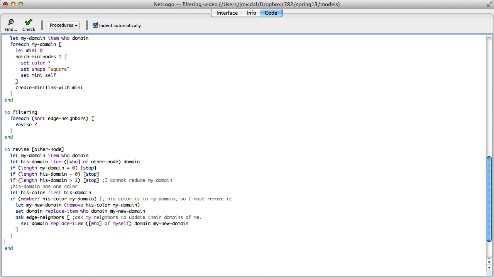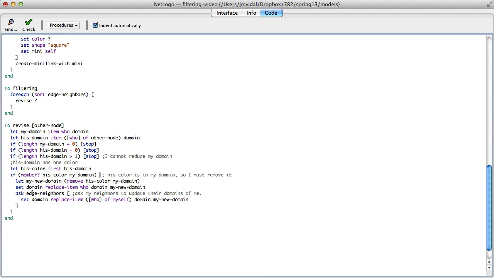So this is right. We can do this now because when you're building agent-based models in NetLogo, this is nice. One guy can go in and change another node's, another agent's variables. However, it works in this case because that's all I'm doing. You gotta be careful, because if you do it this way and you start calling methods on the other guys, that could lead to problems, right? So for a more sophisticated model, you will want to use message queues. Anyway, I think this will be fine for now.